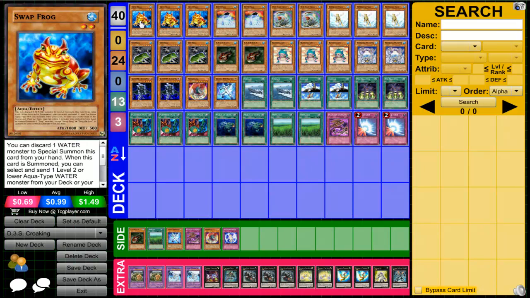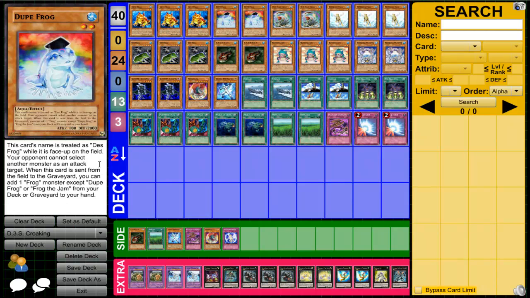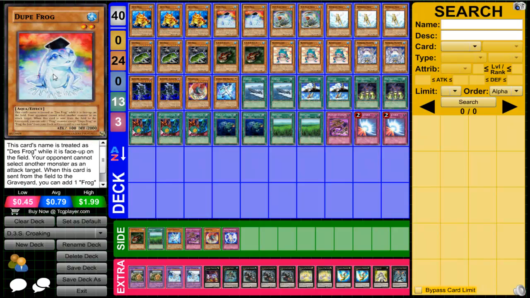We have 3 swap frogs. If you're running frogs, swap frog is just good because it can dump frogs in the grave for combos and stuffies, and it can keep summoning itself and have fun effects. Dupe frog, nice defense, and you can add a frog, and it's a searcher. Would it be destroyed by battle? That's kind of slow, so you don't really use that search effect too often, but it does happen sometimes.